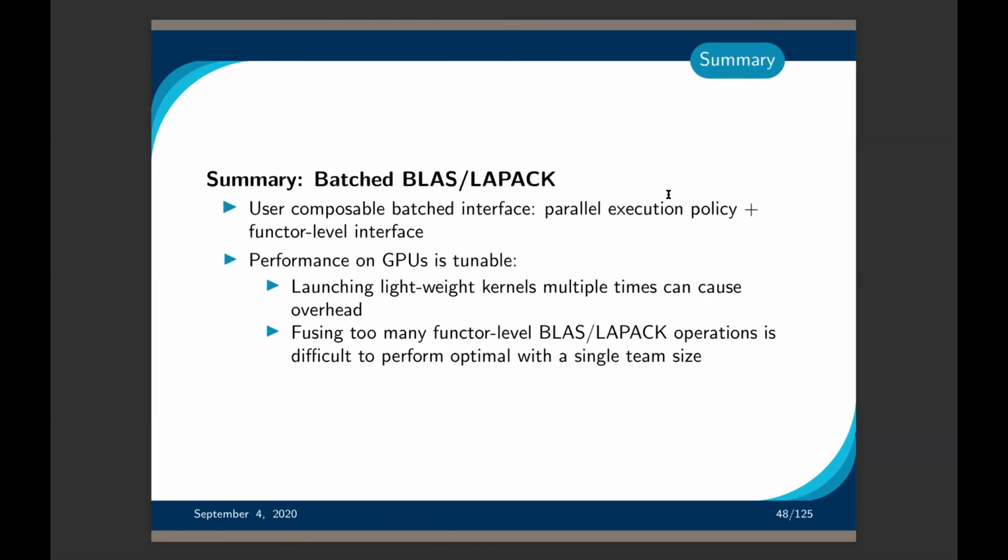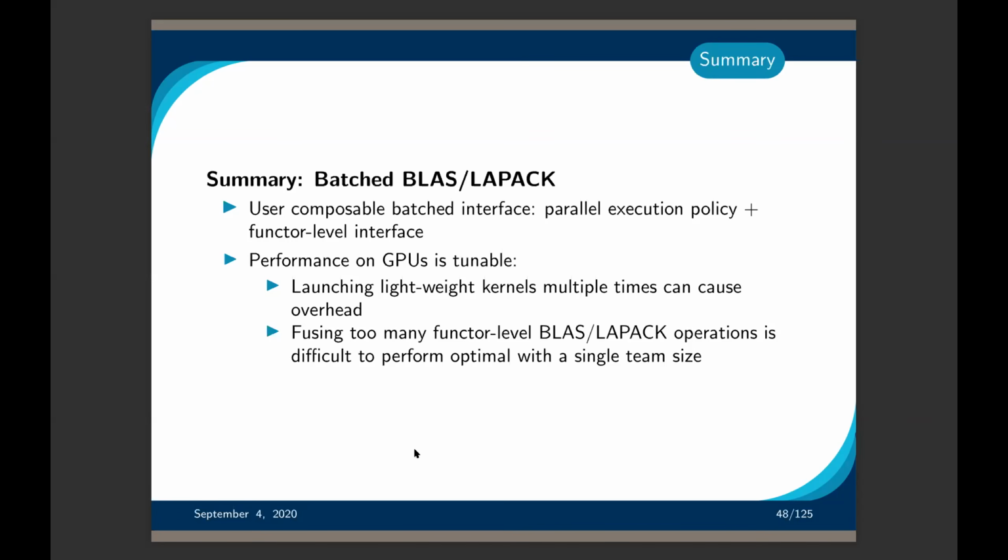So this is the summary of the batched BLAS and LAPACK. We want to provide the user a composable batched interface. So you can use this functor level BLAS and LAPACK interface as your building block. And you can compose this batched BLAS and LAPACK by combining the parallel execution policy and then the functor level interface. The performance on the GPU is tunable. It means you can really mess up, or you can really make it very well.